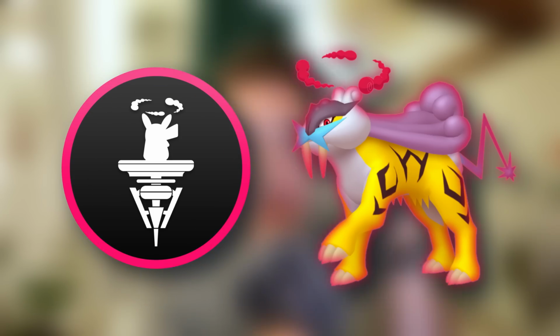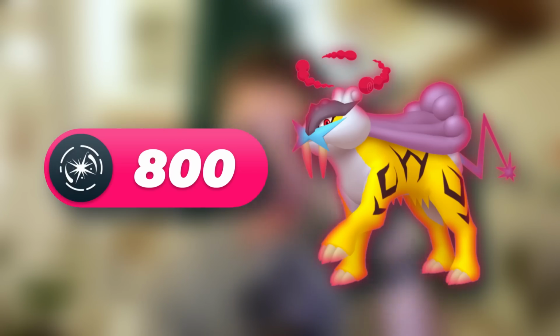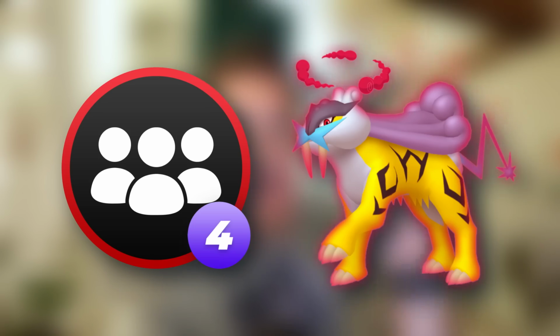Saturday, March 15th, 6 a.m. to Sunday, March 16th, 9 p.m. is the time of these max battles. Dynamax Raikou will be spawning at power stops in 5-star max battles, which will cost 800 max particles to complete. Lobby sizes for these battles will be maxed at 4 people. So it's not Gigantamax, you can only take it up with 4 people.